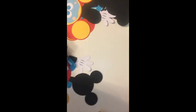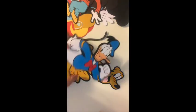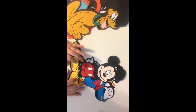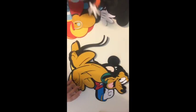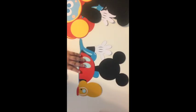And then I already sent the mini, and that's when they decided they wanted all these others. So here's Goofy. She decided Goofy. Here's Pluto. I think I already showed you most of these. The other one. Here's Donald. I need to put them all together. Well, on sticks. And Mickey. And I still need to cut out and put together Pete and Clarabelle. I just love how this Clubhouse turned out. Super cute. Have to embellish them and put them on sticks.